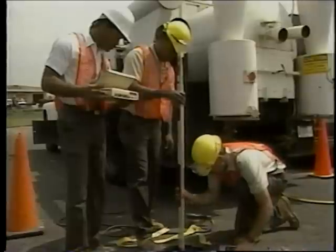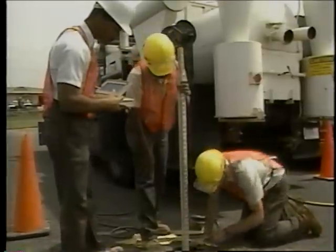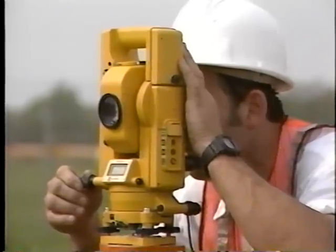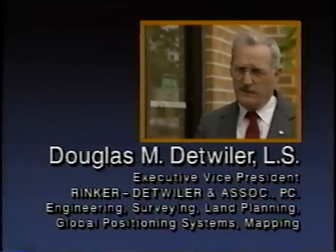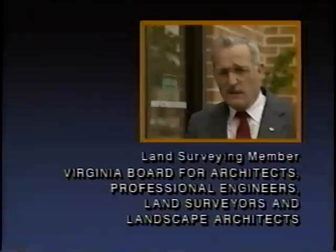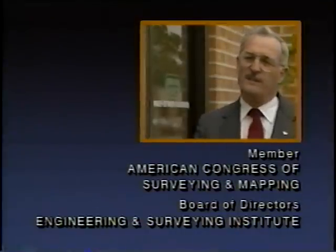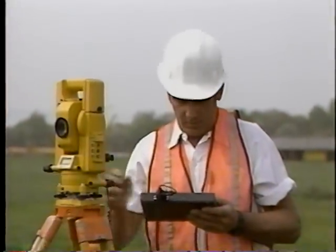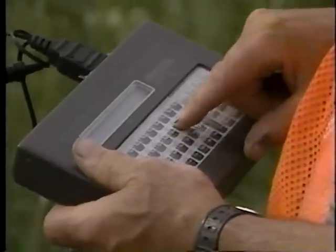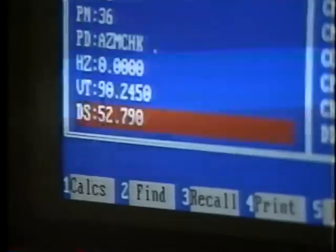The vacuum excavation technique has another advantage: it is non-destructive to utility lines. At critical points along its path, selected as part of the prior designating process, technicians measure and record both the precise depth of the utility line and its horizontal position. The benefit of this new technology and its application to the surveying business has greatly enhanced our productivity. It has also greatly enhanced the accuracy of our location work. Last but not least, it has reduced our liability for errors. From the surveyors' point of view, we make one trip to the site and get all the data early on, and the designer has all supporting data needed to design the project.